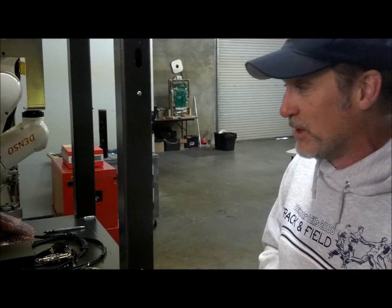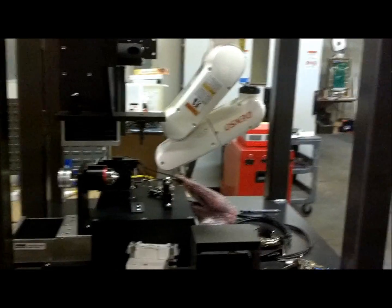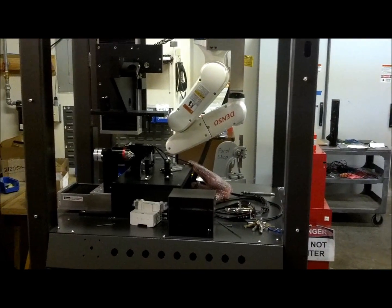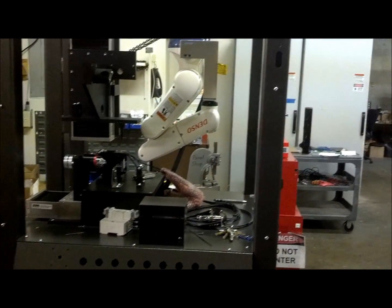He's built and put this whole thing together. He works with the engineer to build all this stuff and get it ready. He powers it on — he's the guy that puts it all together, gets it ready to be powered up. When the technician says it's good to go, he calls the engineer, the engineer comes down, and they both turn it on together to make sure everything's wired up correctly. Our engineers extensively use trigonometry, algebra, and geometry in their jobs. We deal with a lot of physical stuff — different shapes — and we have to move those shapes in space and align them to tooling. In your programming environment, you've got to know those math skills to integrate them into your programs. Guys that know the trig, know the spatial stuff, do well in this kind of work.